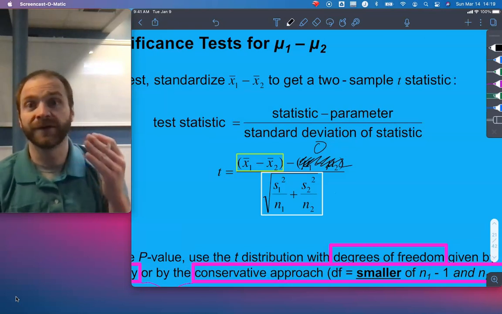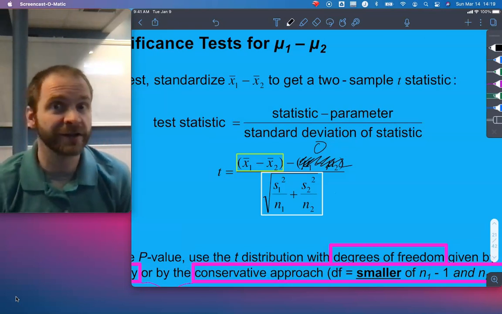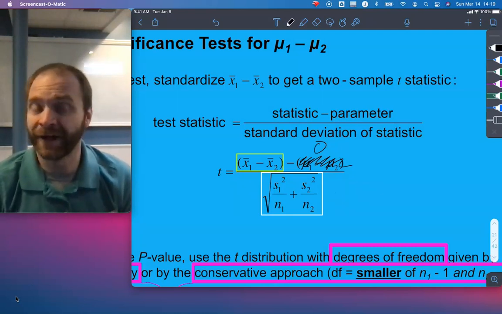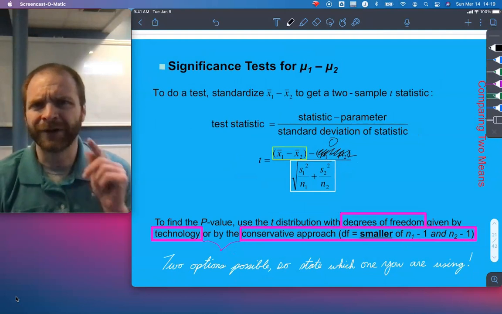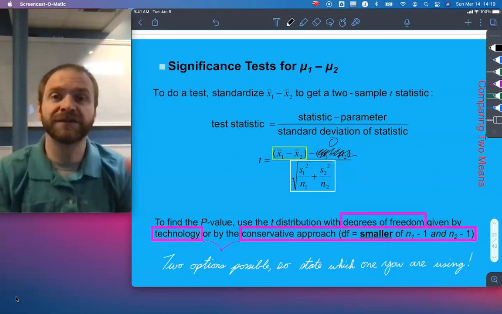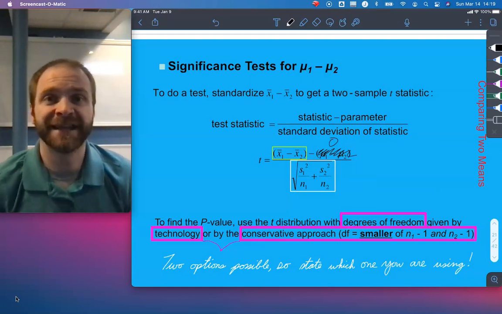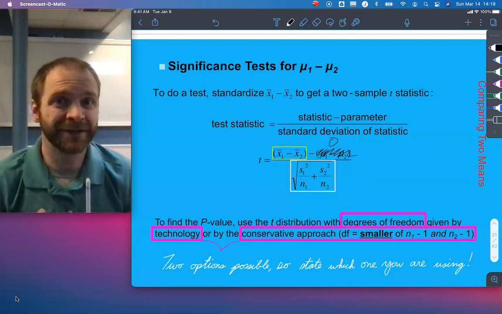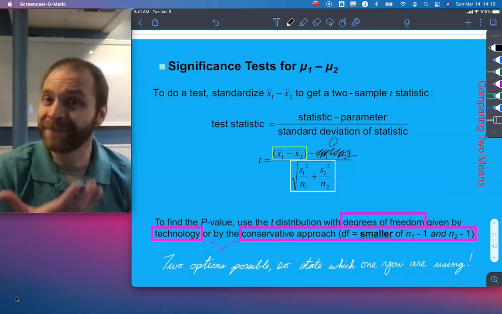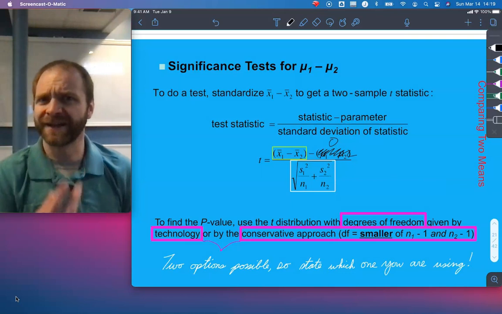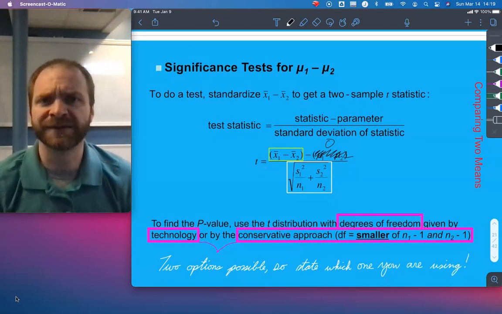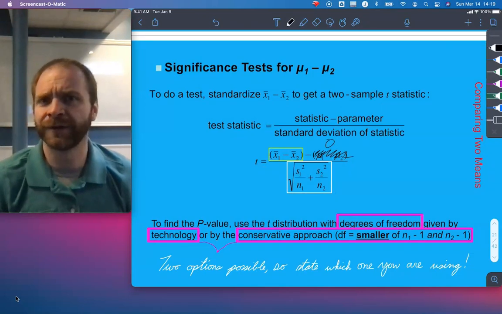You're going to, of course, graph a distribution, and you're going to shade in the proper direction. And then you're going to figure out, okay, what about my p-value? How do I figure it out? Well, in order to calculate your p-value for a t-distribution, you need degrees of freedom. Oh, man, there's two samples. Keep in mind that that's going to be your issue to figure out: what do I do if I have two samples? Because the degrees of freedom is usually n minus 1, but I have two sample sizes. Well, there's two ways of doing it. You can use the conservative approach, which says use the smaller of the two degrees of freedom.